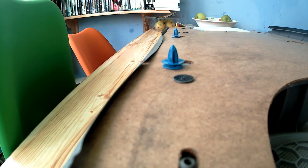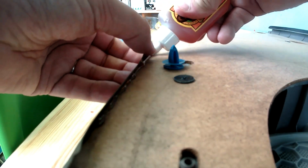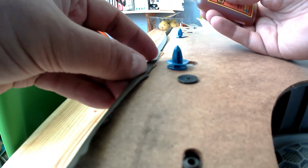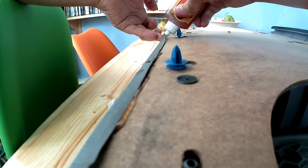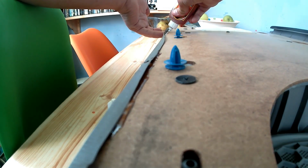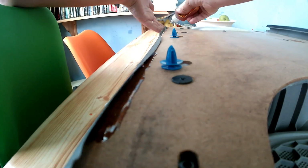Hello there. Today's video is actually changing my driver's side door card. This is something I've been meaning to do for a while, as I've had these cards hanging about for a while. They were supplied to me by a friend of mine, so thank you very much, Mark. These are now going to be fitted to the car, or this one is anyway.